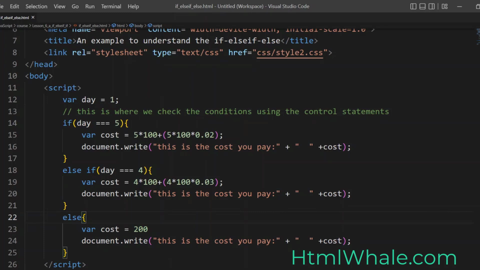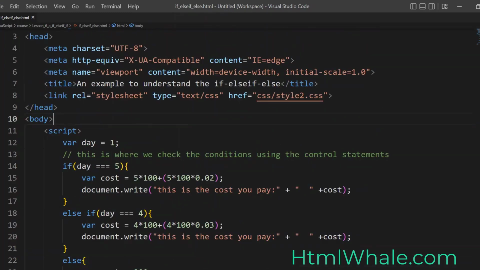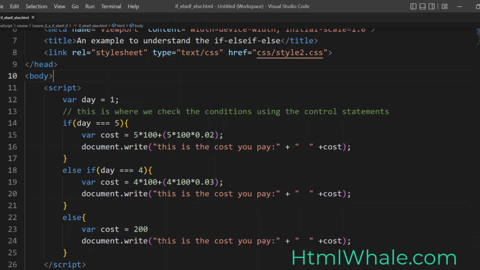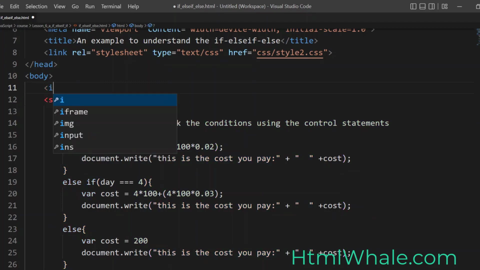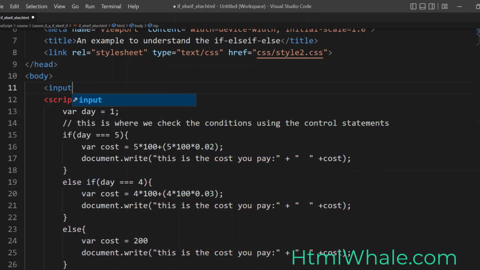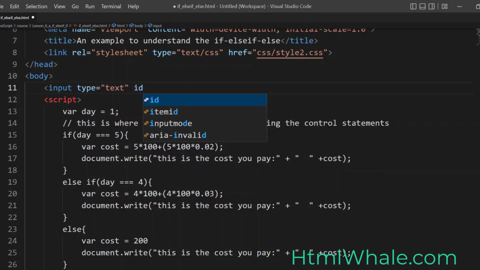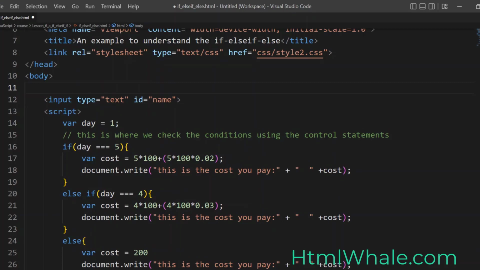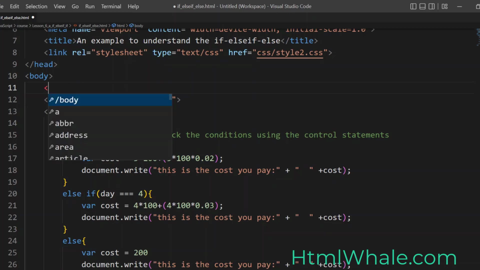Now, you can actually change this by placing an input box. And then you can increase the extensiveness of this particular program by supplying more conditions. Say, for example, let me just show that to you by incorporating an input box here. I'm going to say input type is equal to text, and I give an ID. ID is equal to say name. Because I know this name would be reflected in the CSS. It's already there in the CSS. That's the reason I'm placing name there.